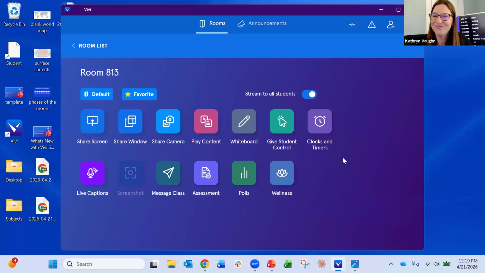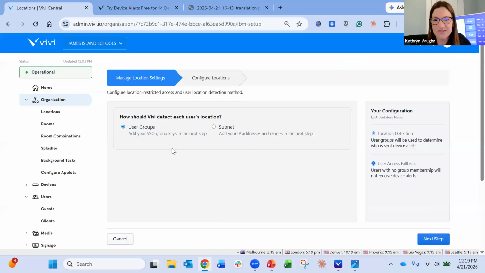Yes, Joe, I was going to answer this one because a couple came in on the device alert side. It does integrate. We do have an API for that, so we can integrate with most other emergency response systems, which will then tie in and trigger the device alert across. And as Catherine pointed out, with the IP subnetting, we can dynamically activate it specific to a location as soon as a person is within that building's network infrastructure. I just wanted to answer that because we had several of those.